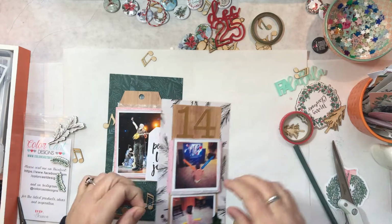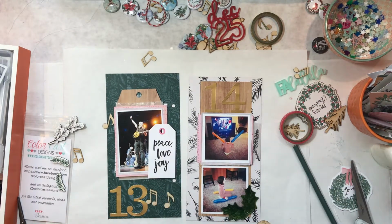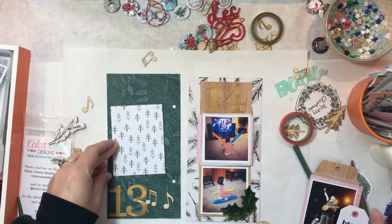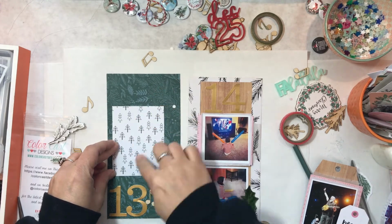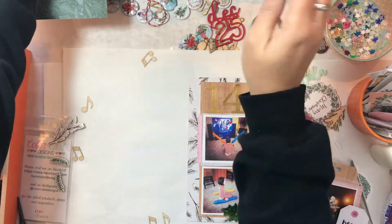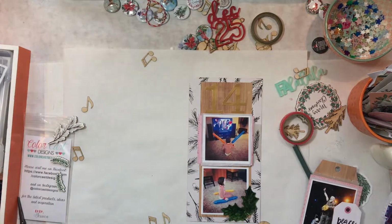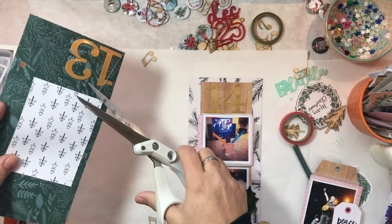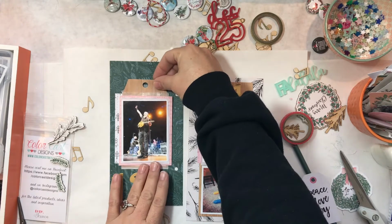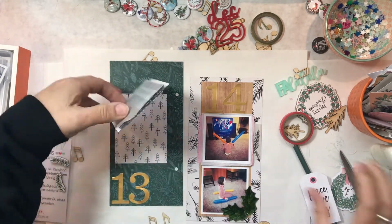So the little round thing that I'm using instead of holly berries down there, it is another piece of wood veneer, and it is from Color Cast Designs, as are the little notes. I've been using a lot of Color Cast in this traveler's notebook. I have a lot of it, and I used to be on their design team, and I am just finding them just perfect to work with in these traveler's notebooks.